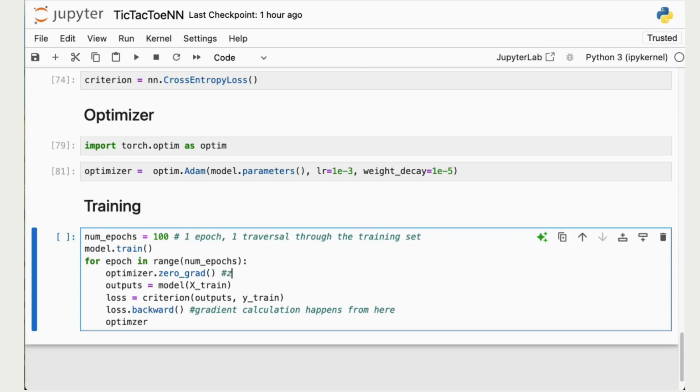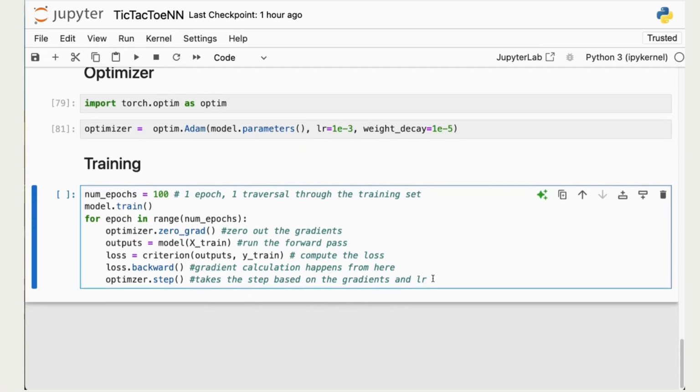Right, let's just write zero out gradients, run the forward pass, compute the loss, and then the optimizer, which we've created here, has access to this model and the loss. What it will do is, once the backward pass is run, it gets access to the gradients, and so when you say optimizer.step, it takes the step based on the gradients and the learning rate.